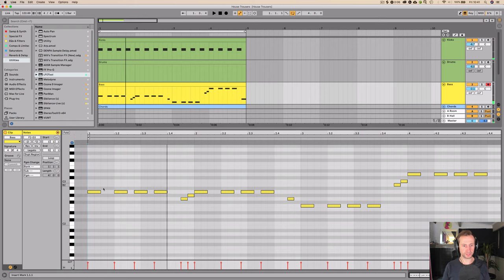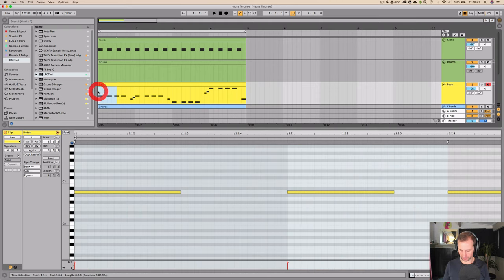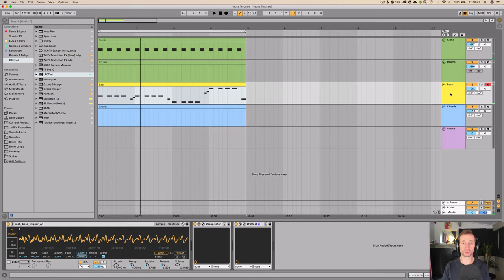And the important thing with the bass is that it kind of falls off the beat. So these two are falling on the beat and they're kind of hidden from the kick drum. But when they hit just before the kick drum on the 16th with a syncopated rhythm, they're much more apparent. And that gives it that house groove.